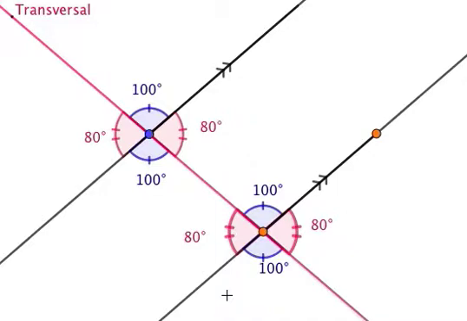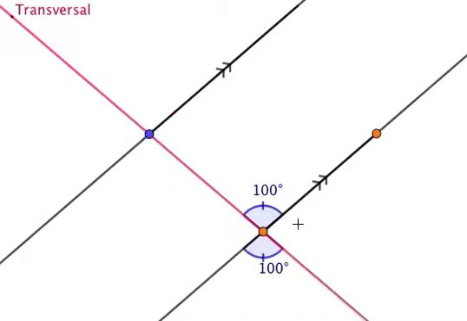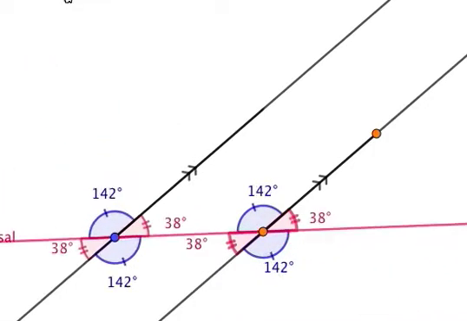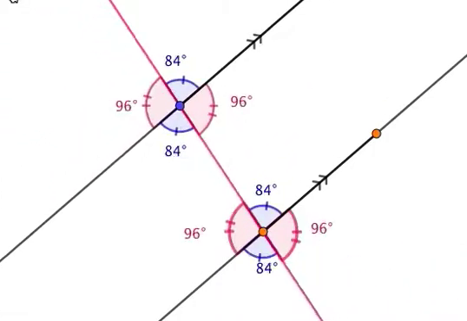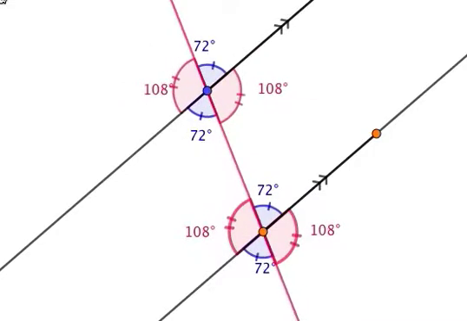And so it's kind of cool, because if you know just one angle, if all I knew, for example, was this top angle was 100 degrees, then I would know, okay, I've got 3 others that are 100 degrees. There they are. And the other 4 have to be supplementary, 80 and 80. And obviously, as I change the degrees, the other degrees will change as well. But they'll always be 4 congruent angles here, and then 4 congruent angles here, and the 2 different measures are supplementary. So at this point, we're going to go ahead and go over to our notebooks.